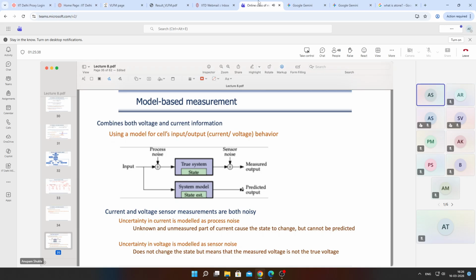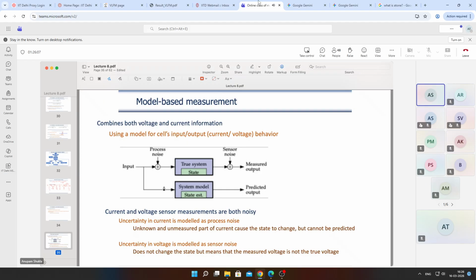Again I expect these noises to have a normal distribution. So if my method of estimation of SOC is working best, then when I take the difference between the measured voltage and the predicted output voltage, their average should come down to zero. Because if it's random noise, it follows a normal distribution, and the average would be zero. That is how this method works.